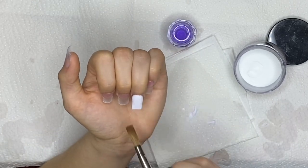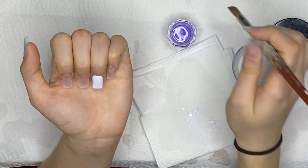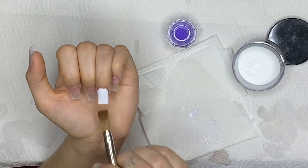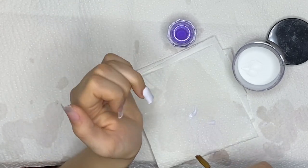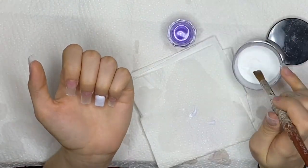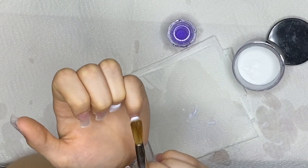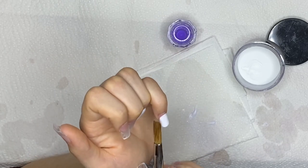And I was having a super hard time with my cuticle area working on myself, so my cuticle area is super rough in this video. I think it's just that I haven't done my nails in forever. Like I said, it's been like 2 months since I've had my nails done.